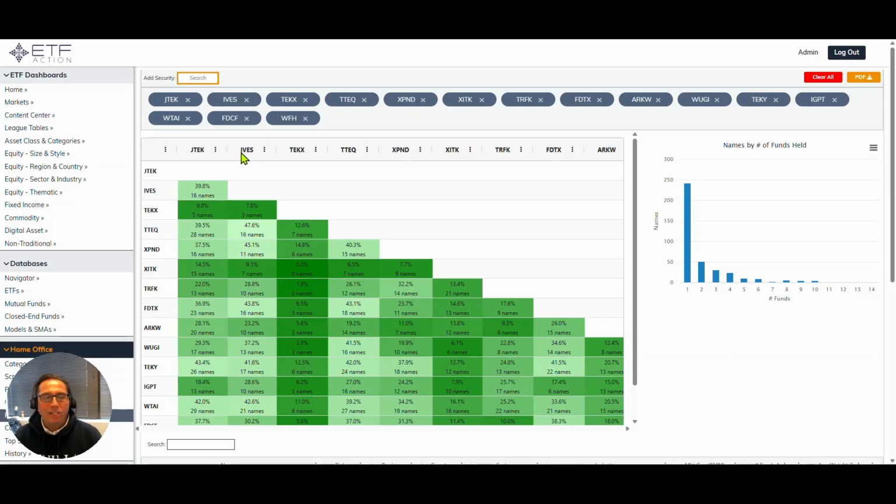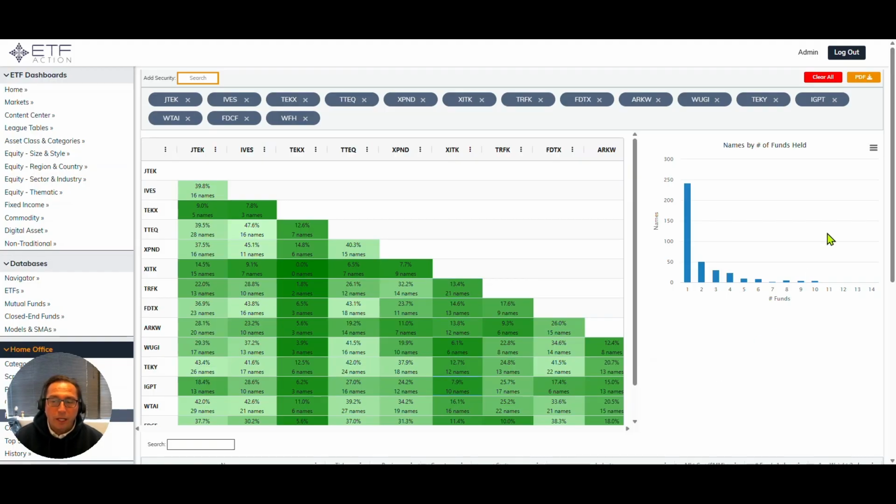What that did is it just plotted every single one of the ETFs in this category, and it showed me how many names in common and overlap they have with each other. So if I go in here, we're going to just look at TRFK. We'll see how unique it is relative to the category. Next to the JTech, it's got 13 names, 22%. It's got 10 names and almost 30% with the Dan Ives product we did yesterday. Just a couple names and under 2% with TEKX. And you can go all the way through this, but it's a great way to get to understand the product.